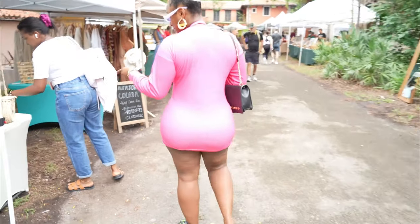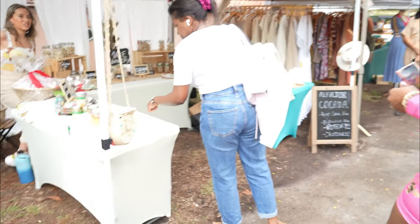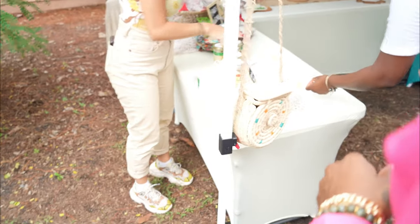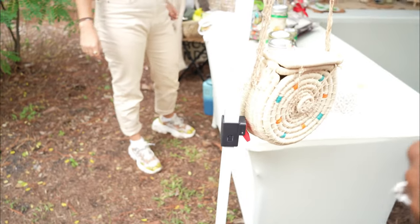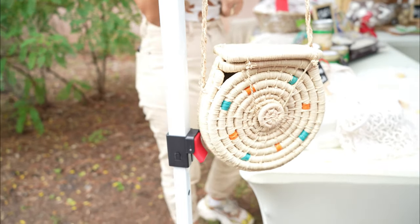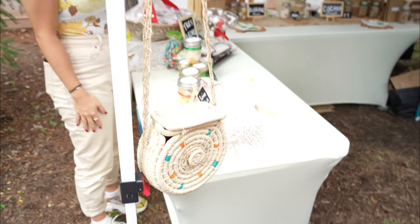Okay, love this bag, oh my God. I am in love. That one's passion. I don't want to touch it, I want you to. I love this. Thank you. Yes, it's from Colombia, so it's all handmade. Okay, and I see the colors. Yes. How much is this bag? $50. Thank you so much.